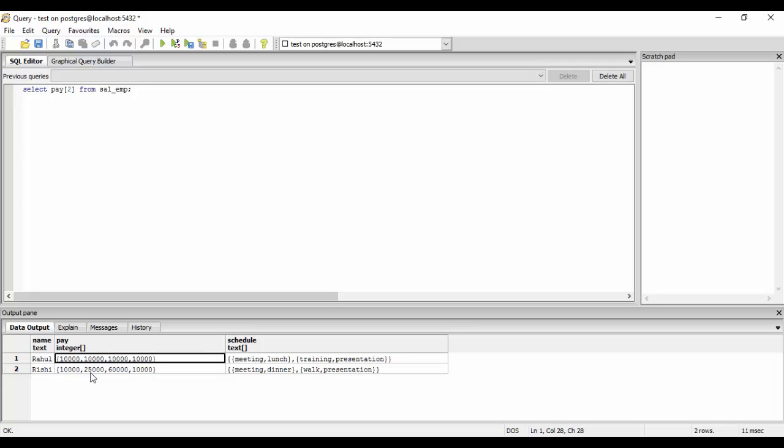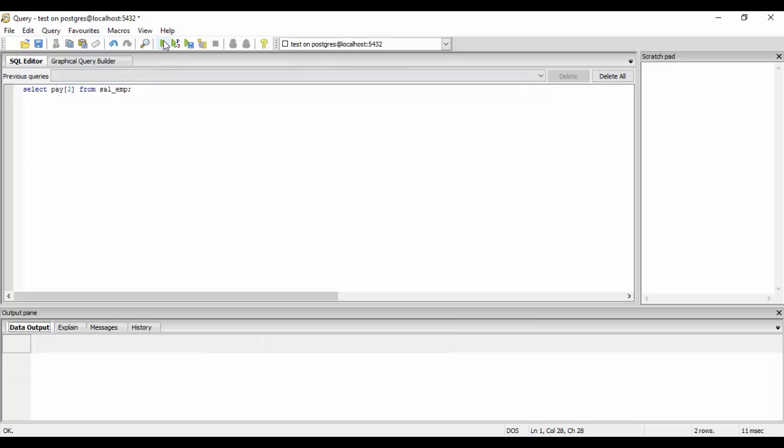This is the second index of these arrays. So you just run this and you see I get 10,000 and 25,000 as my result. So this is how you could index your arrays and select data within arrays.